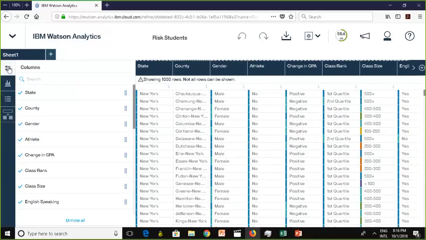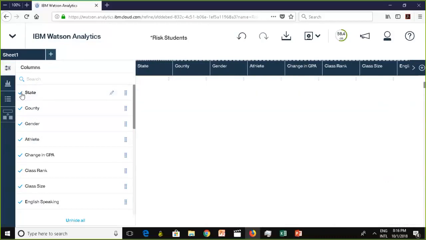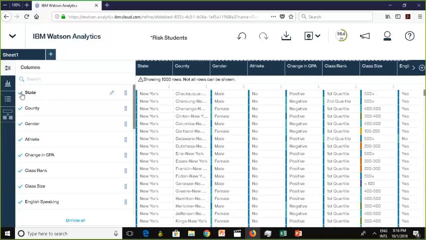So if I click here, this is sort of like a menu, and if I uncheck my column, I'm deselecting it, right? It will disappear from the list here. And if I check it, I'm selecting it. So that way I can select the subset of fields. This is really useful if I have perhaps multiple departments, right?